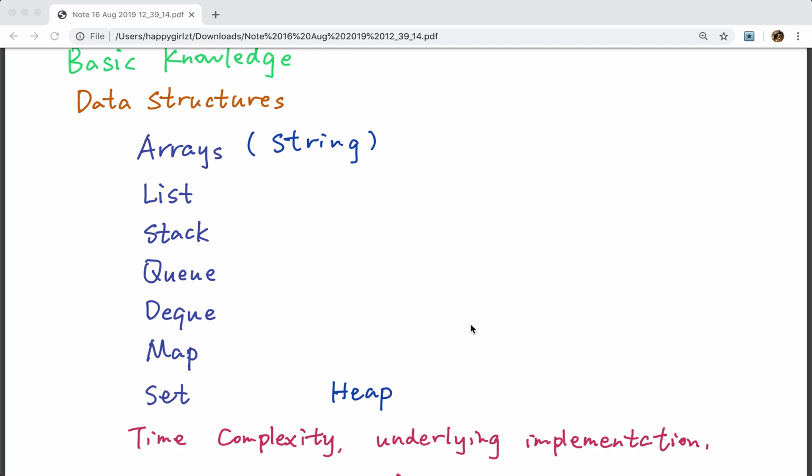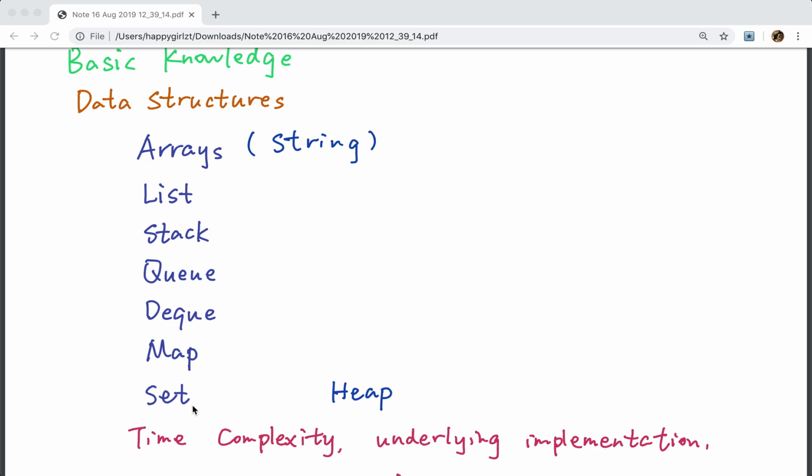The next is the list. A list is a container that keeps order by adding order, and it may have duplicates. That's the difference between the list and the set.